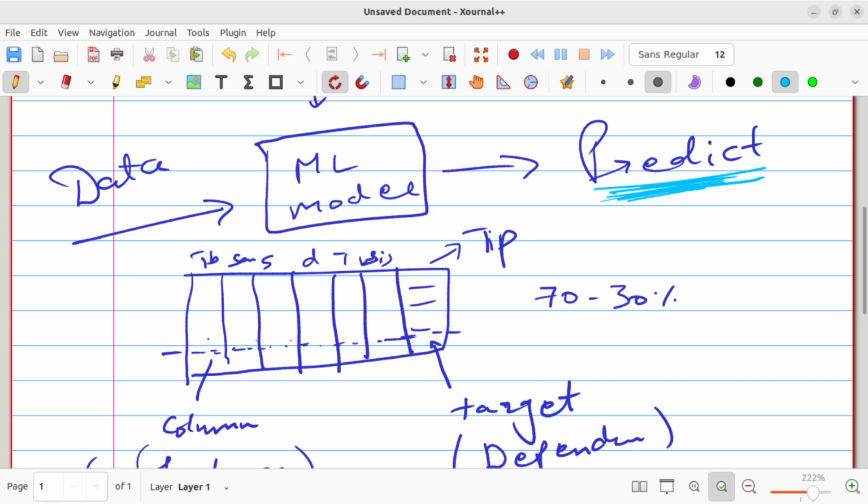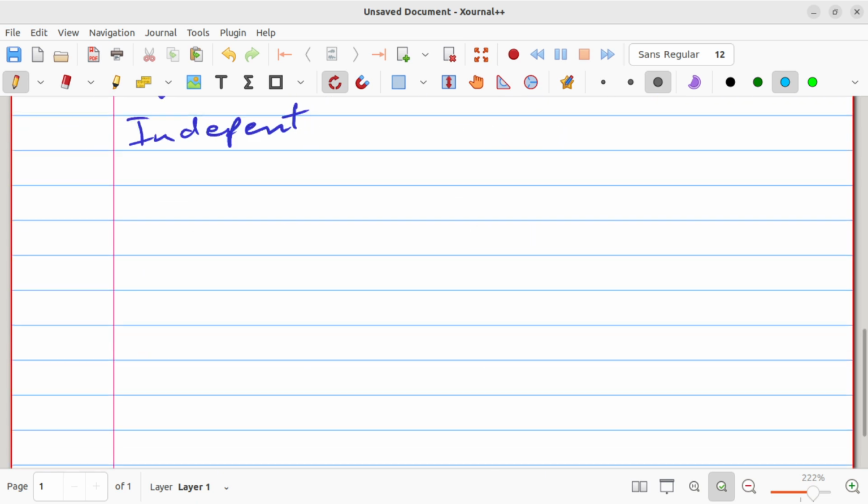So we need some metrics, or anything to compare the accuracy, like what percent of the predicted values are correct compared to the output value, right? And for doing this step we need data to train our model. So what we will be doing while machine learning modeling is we will be feeding the data to it.